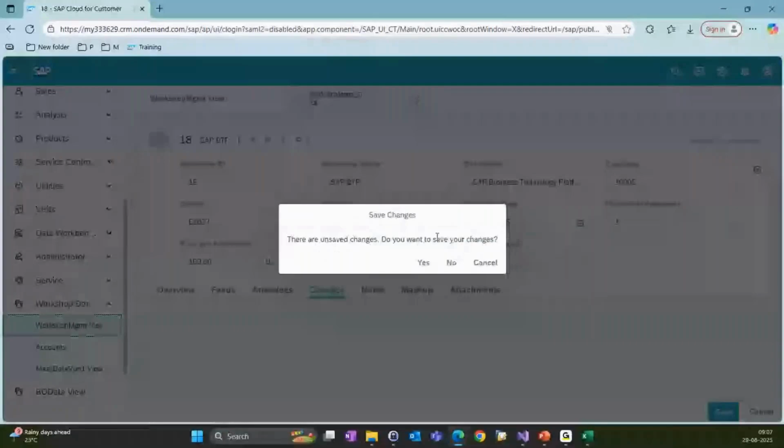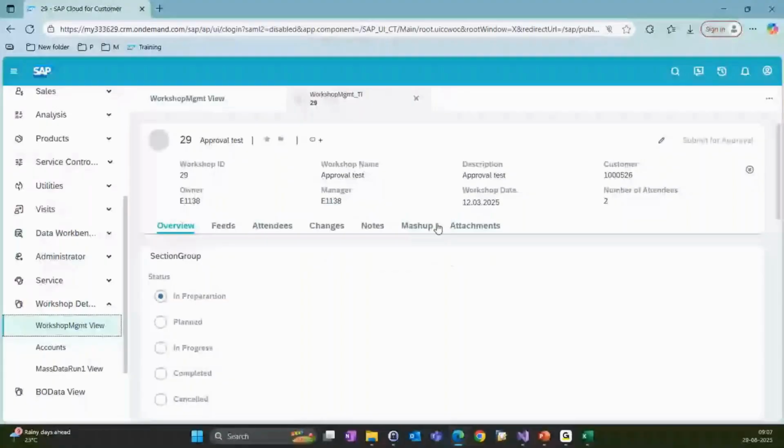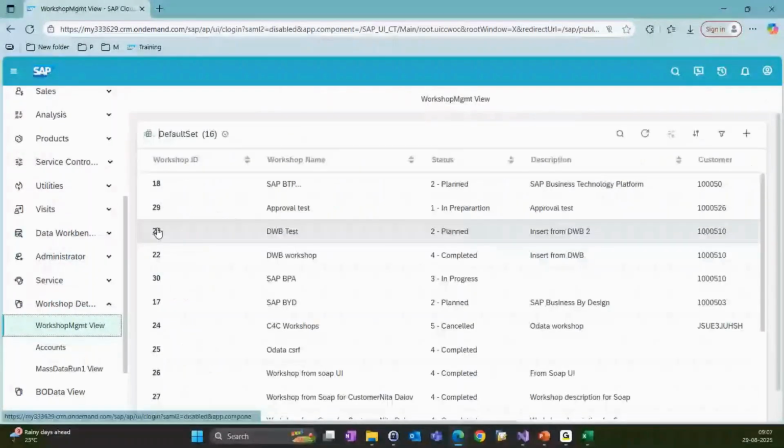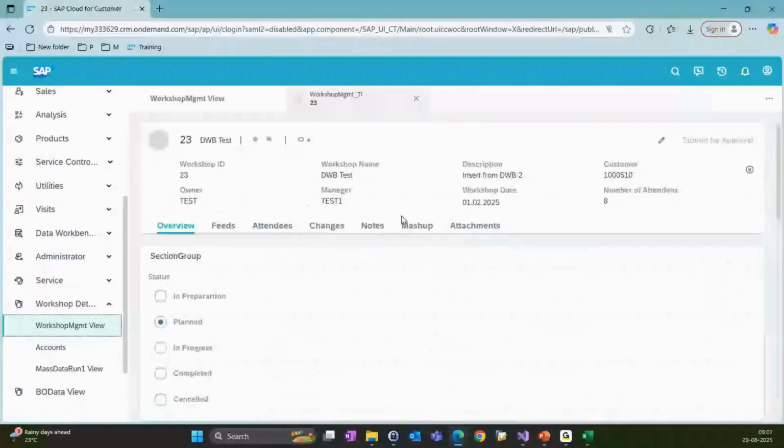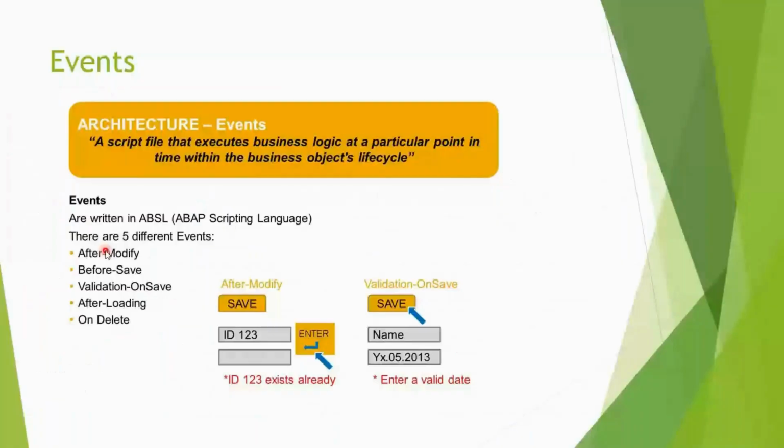Once the screen loads, this after loading script file will execute. That is nothing but loading of a screen. If you want to do something when we are loading the screen, we can write a script in that after loading. But the majority of times we will be using after modify, before save, and validation on save. This will be very rare.